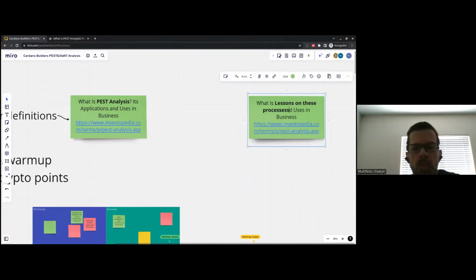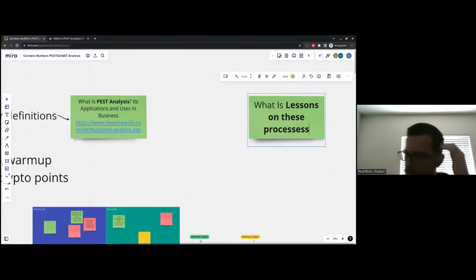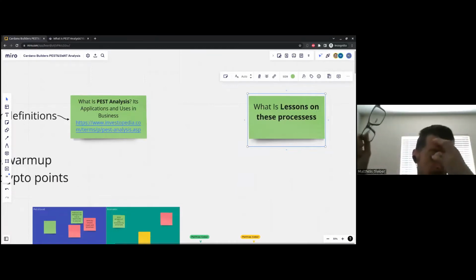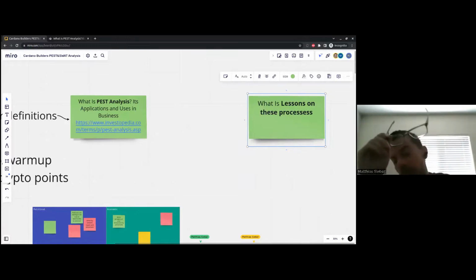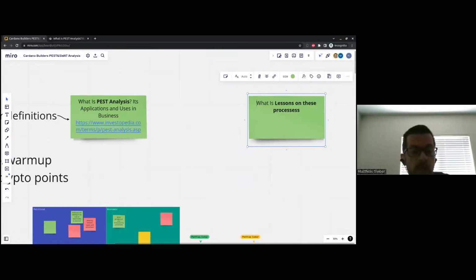Sometimes my English fails me big time. I don't know if that's how you write processes. Anyway, I'm going to try and participate in next Tuesday's German speaking Twitter space. That'll be fun. I'm sharing that with German friends and a cousin that lives there. This is not properly written, is it? Processes. Anyway, looks good enough.